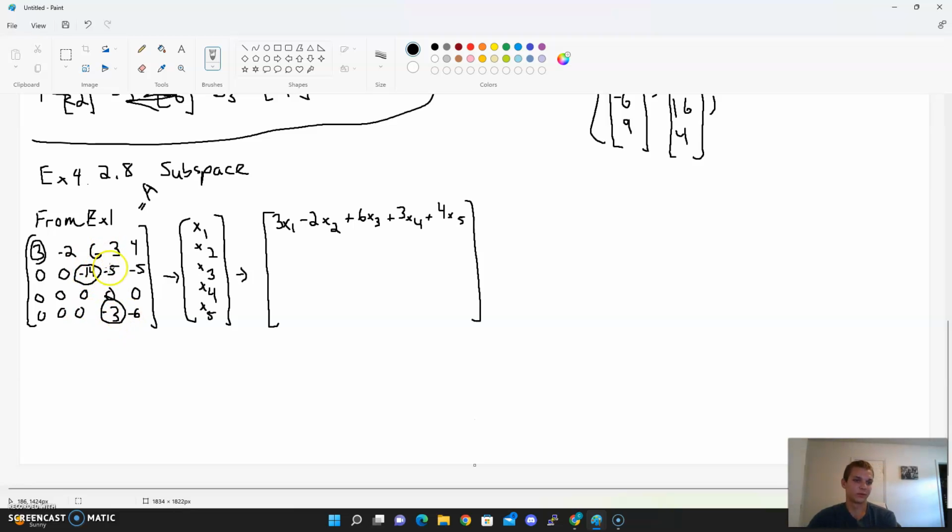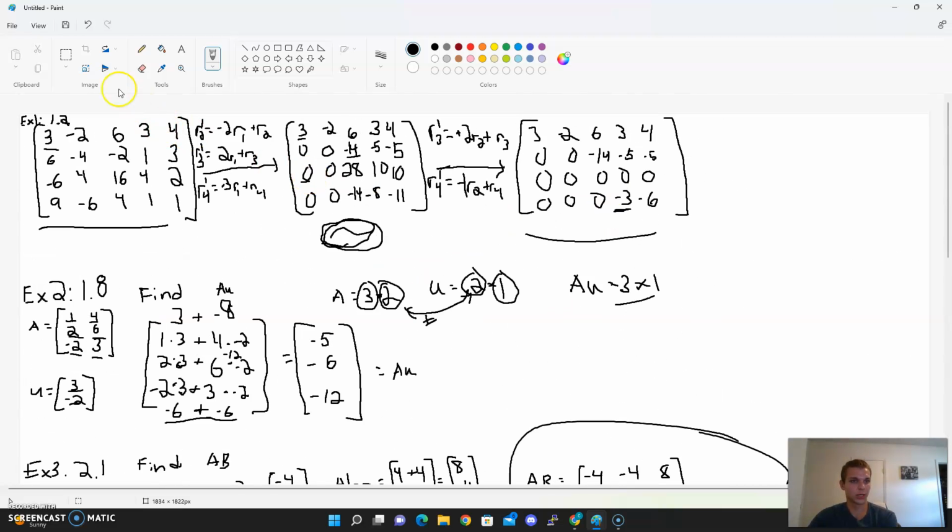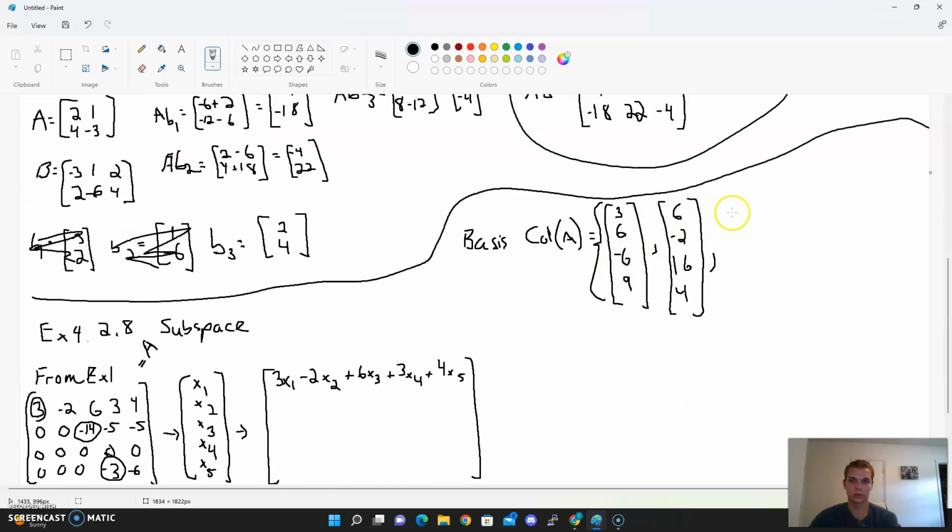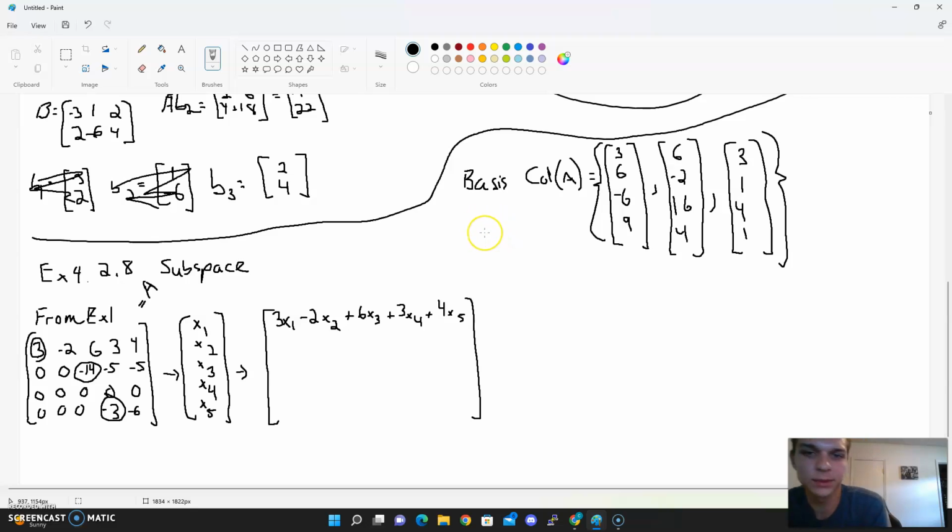So we have a pivot for x4. So we'll write down the 4th column from the original matrix. It'll be 3, 1, 4, 1. Close it off with this guy. So this is the basis of the column space of A. Fairly easy. Null space is where it gets a bit more tricky, I guess you could say. So to begin finding a null space of A, you write this down. You parameterize.